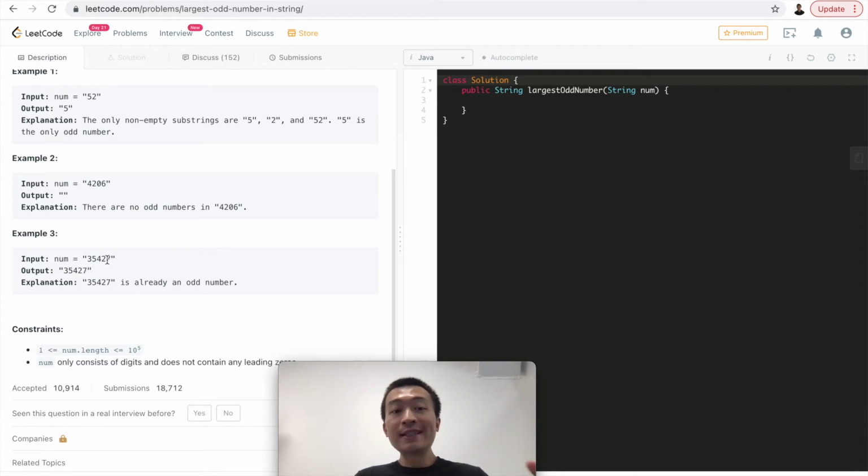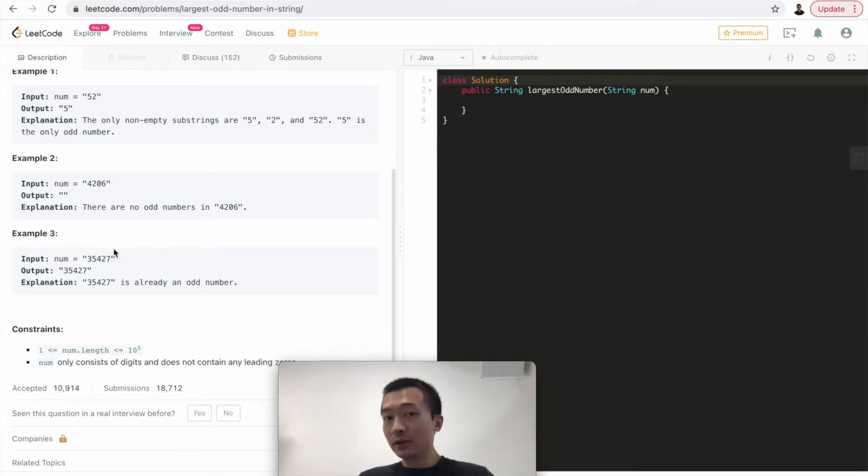This will guarantee to give us the largest odd valued integer in this given string. Why is that? We can just think about that. Say, like 27, 7 is an odd integer, right? 27 is also an odd integer. 427 still is. So does 5427, right? So as soon as we find the odd integer on the most right side, then we can just return from the very left end, which is index 0, all the way up to that index, right? So that's the way to solve this problem.